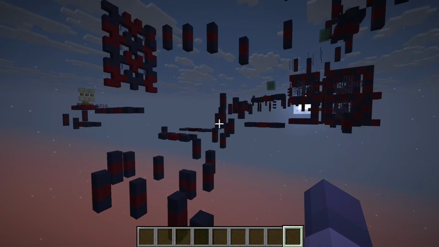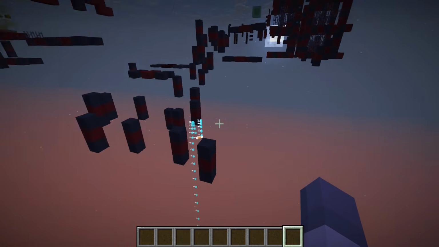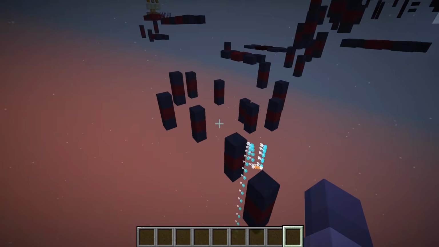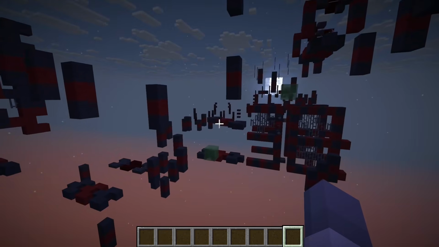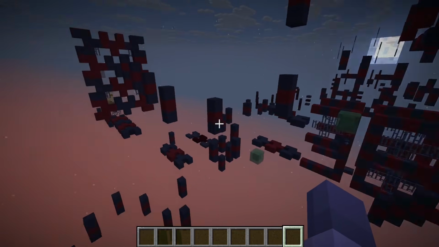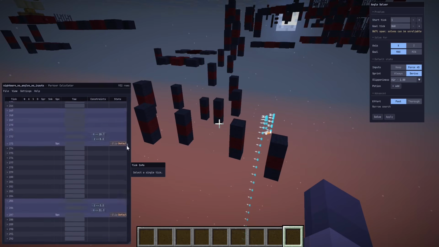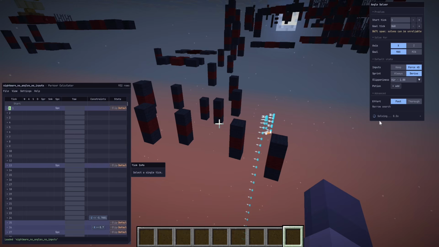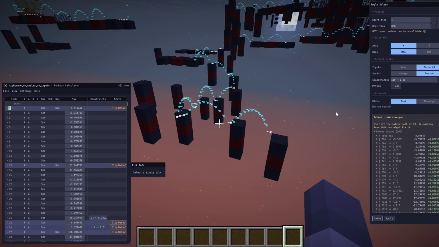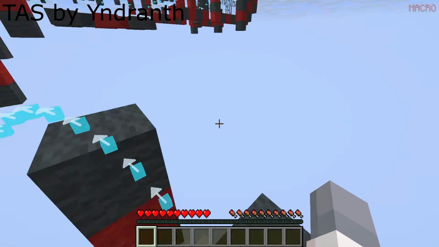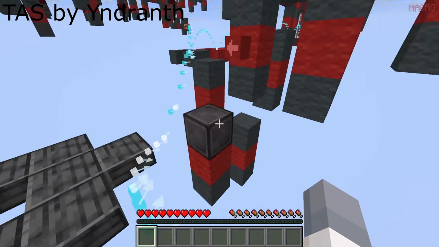Now finally I want to show you one last extreme example. Yndranth has created a task for this map called Nightmare, and this map has a couple very precise jumps. At the start we have a 5-1, later we have a 4x3, there's a triple neo, and at the end there's a triple 45. Yndranth has already defined all the constraints inside of this map. And now when I click on solve, it is able to resolve all of these constraints within around 6 seconds. Once again, this is just as optimal as the constraints are, and within the constraints I have no guarantee that the turns itself are optimal.